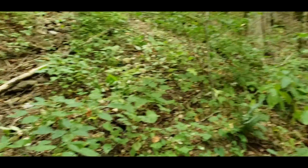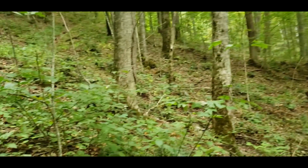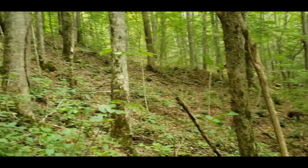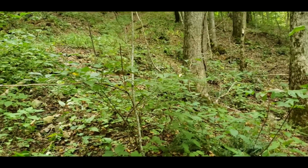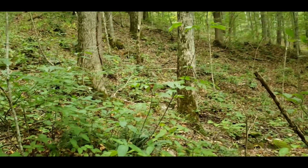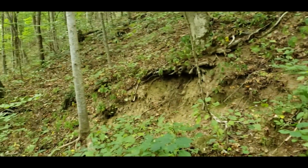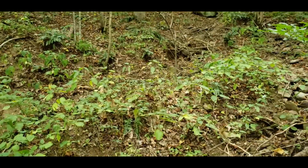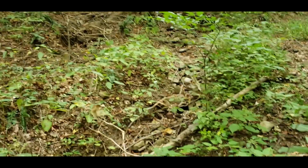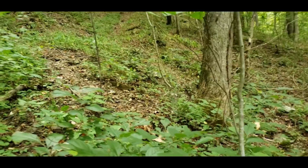But, yeah, just talking about how much work and effort goes into this. Well, I know some people don't put as much work and effort into Bigfoot and things like that as I do, but I guess their personalities are better as far as being more attractive to people. They're a little more loud, or they can build up a little more excitement than I do. I've always been kind of like this. I'm kind of a laid-back guy. That's just the way I am. But I'm just going to keep doing what I do. If people like it, it's great.